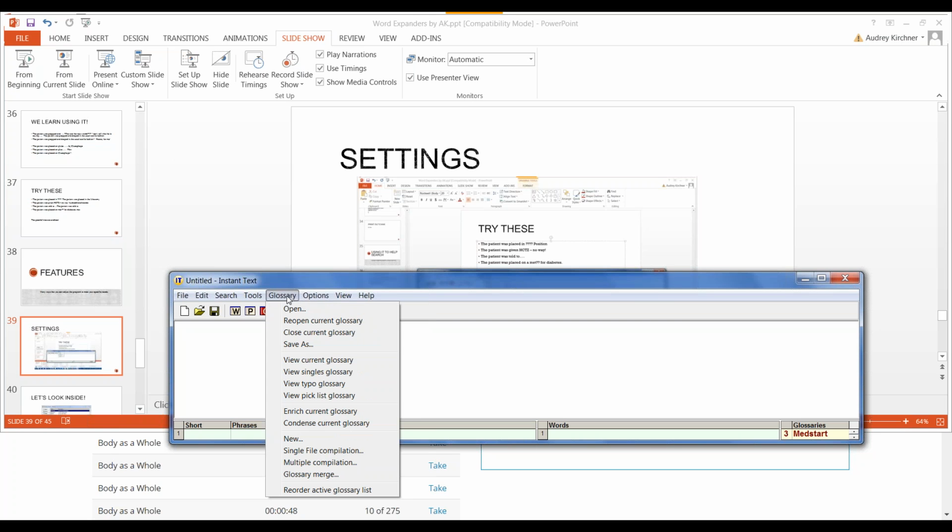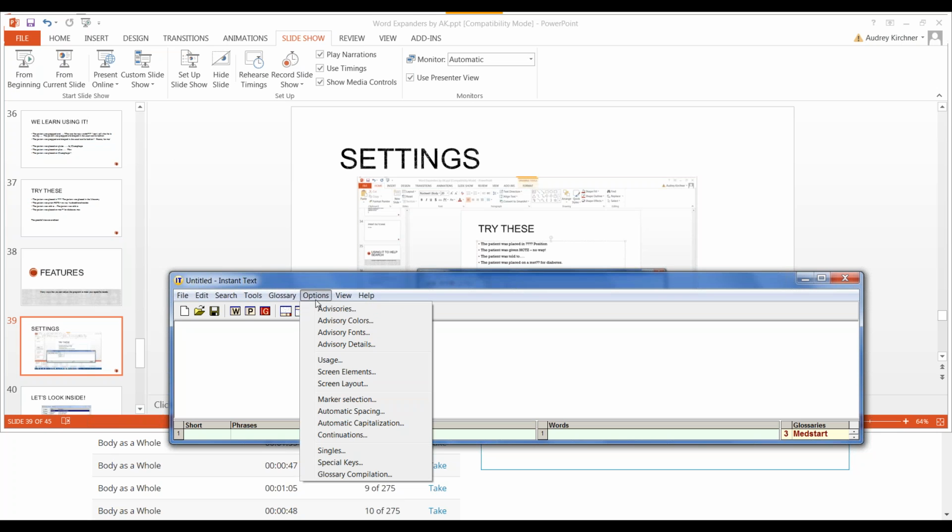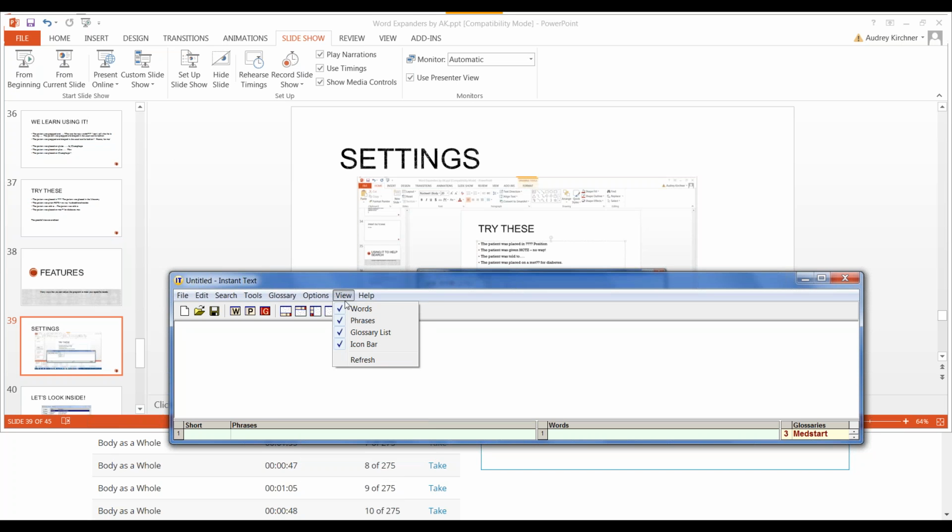That's what they're called, glossaries, not dictionaries, but same thing. You can also do productivity things on yourself. I've never done that. I do that through my job. You can change your view. As you uncheck these things, you would eliminate these windows down here. So you would have less to look at if that was bothering you.